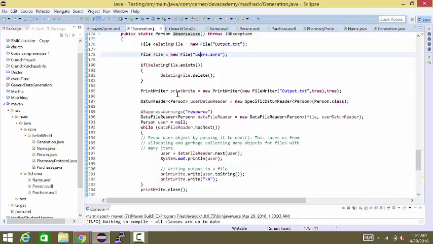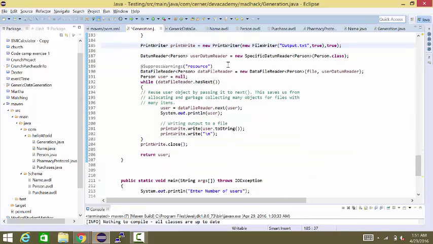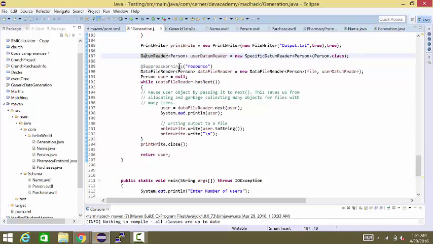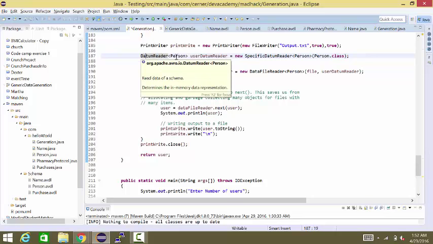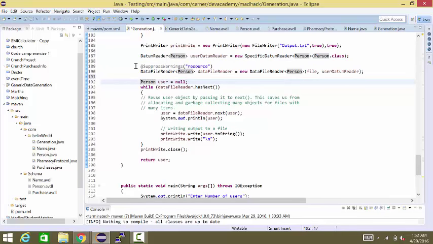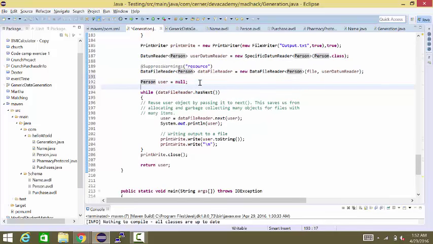So again we say DatumReader. First we said DatumWriter in the serializer, now we say DatumReader in the deserializer. So whatever the writer has done, the reader will read it. It's of type Person, and then the same thing that we have done in serialize. So it was DataFileWriter, now it's DataFileReader. It's easy to understand. So we create a user of Person, and then we call next to get until how many users we have done, and then we just write everything into a file, and then we just close it.